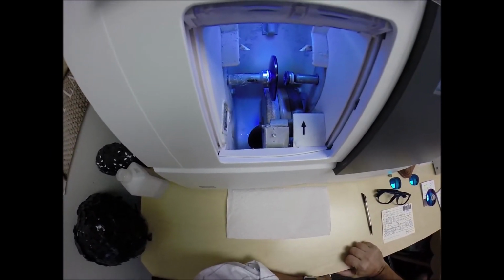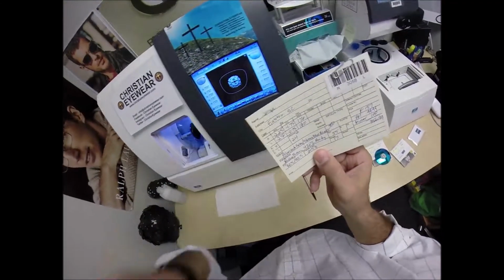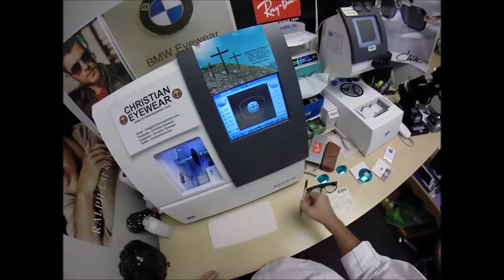or as I like to call it, the Charles, because I just don't know this machine well enough to call it Chuck. I don't know what happens when I'm going to make a pair of glasses for someone named Chuck. I'm going to have to come up with another name.